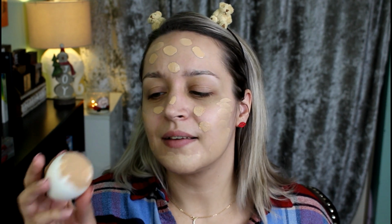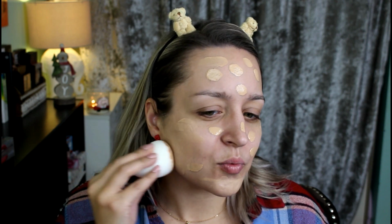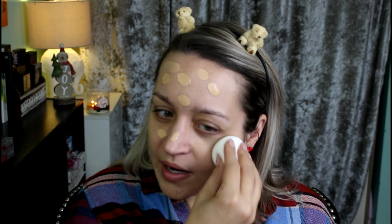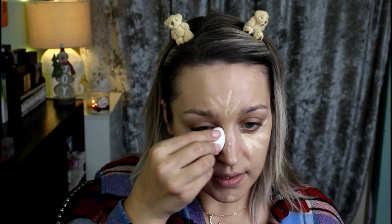It's not like real soft like a beauty blender. Right now I feel like I'm bashing my face with this, and I just put water in it just like 3 or 4 minutes ago. Let's try the smaller one. Oh yeah, this feels so much nicer than the bigger one. What's the deal with that? It's still probably a little too big to get right under the eye in a precise way, but it feels much better. So I just did my brows, finished powdering my face.